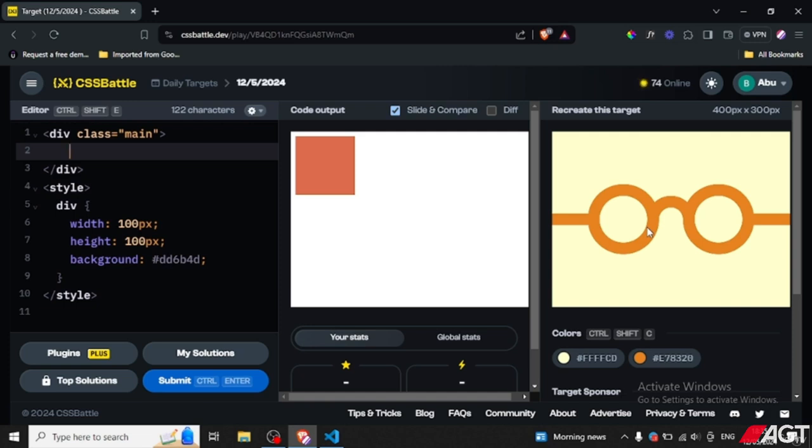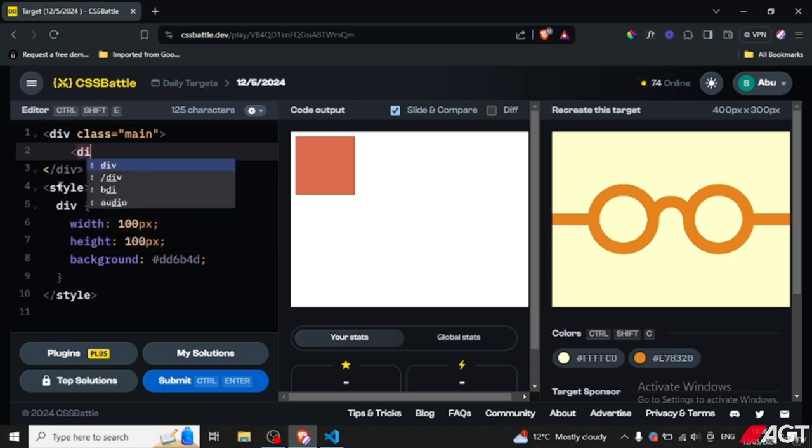So first of all, I'm going to tell this background color is the main div, and the next thing is we have one div, and the 2 rounds is the 2 divs, and again 2 sides is 2 divs. So 1, 2, 3, 4, and this is the last one. So we have 5 divs, and not all of them are parent divs.